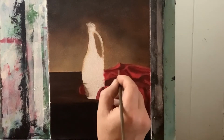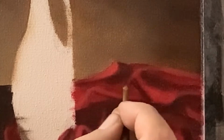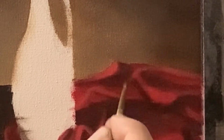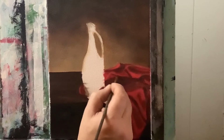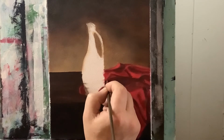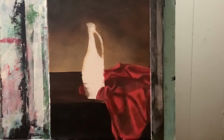Okay, so with my number 2 flat brush and with that raw umber and magenta red, which I picked more up, I didn't clean my brush, I'm just taking that dark shadow now, and I just want to go back in, and this is where I can really make these cloth folds really pop and get in there and really enhance and enforce some of these shadows.